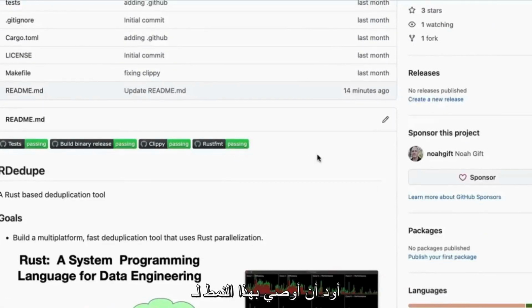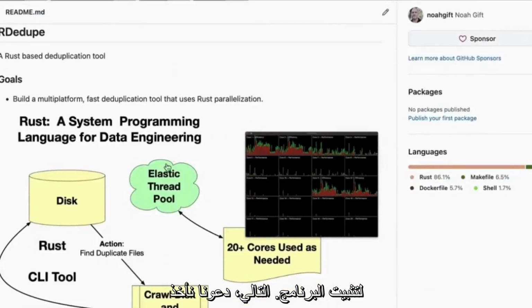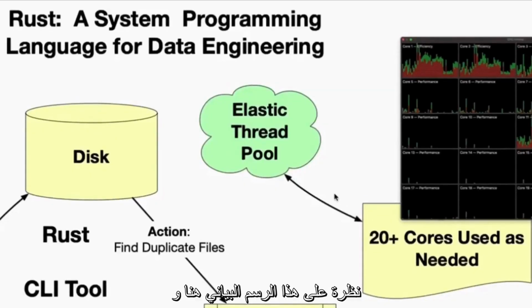So this is really what I would recommend, this style for building binaries that are high performance, and also that you deliver the binary to other people so they can just download it, right? This is a huge advantage over Python, where you can't distribute binaries and you have to give people explicit instructions on how to install software. Next up, let's take a look at this diagram here.